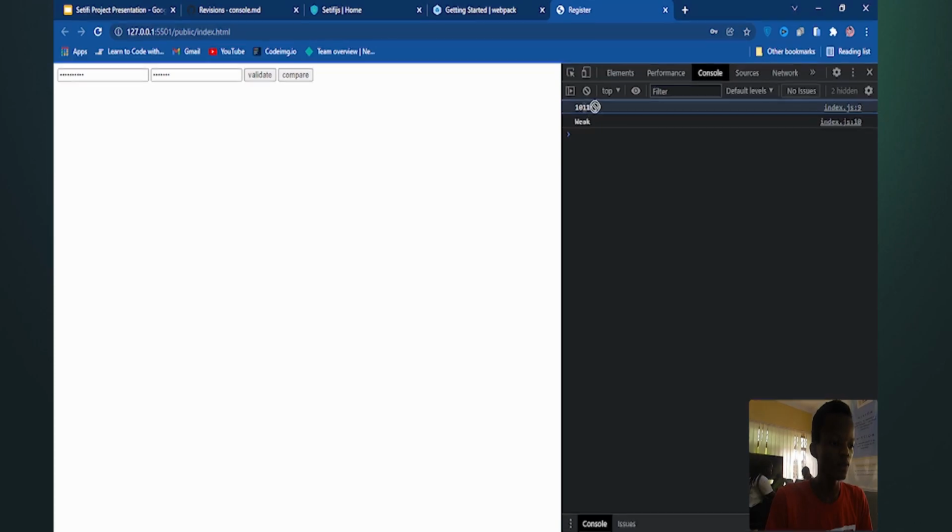Then 1 here is for number and the other one is for symbol. And then it also returns this string, saying that our password is not strong, it's weak. So now if I type in something longer and then add some numbers and some symbols and I validate this, it's going to return a validation string of 4 zeros and then return very strong.